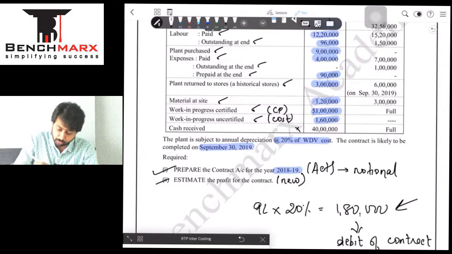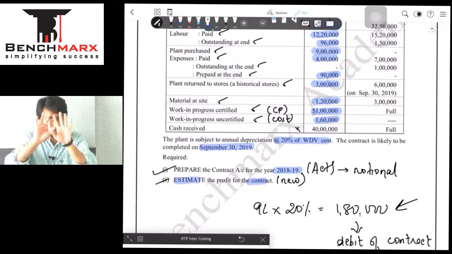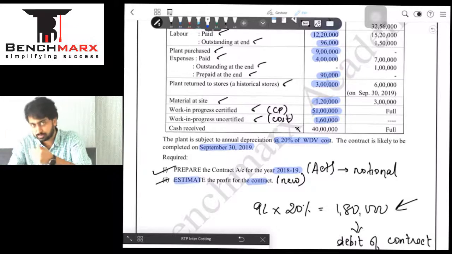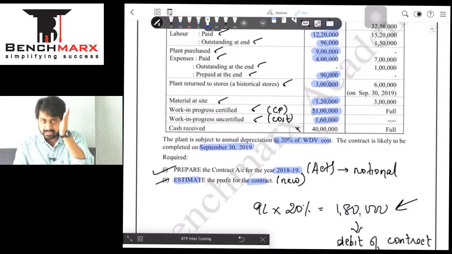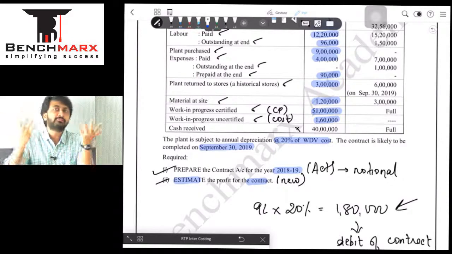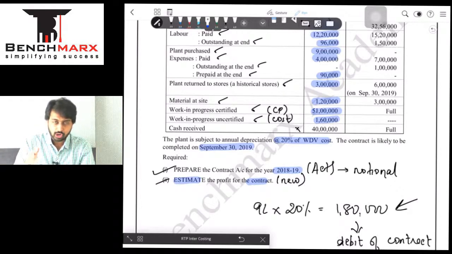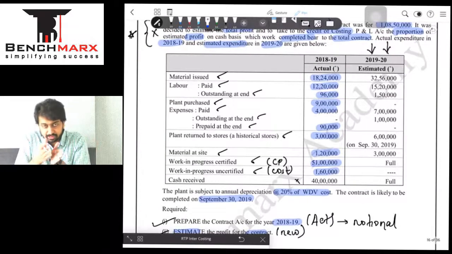Find the profit, the word is estimate, for the contract. पूरे साल का अपने प्रॉफिट एस्टिमेट करना है for the entire contract, not just the next year. बराबर. Now we have to add the existing costs and the estimated cost to get the total cost and compare total cost with total contract revenue, and I will get the entire profit estimated from the full contract. ठीक है, चालू करेंगे. So here whatever costs have been incurred till date will be added to my costs which are estimated.